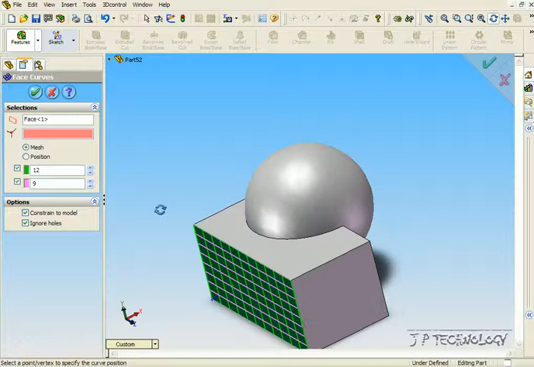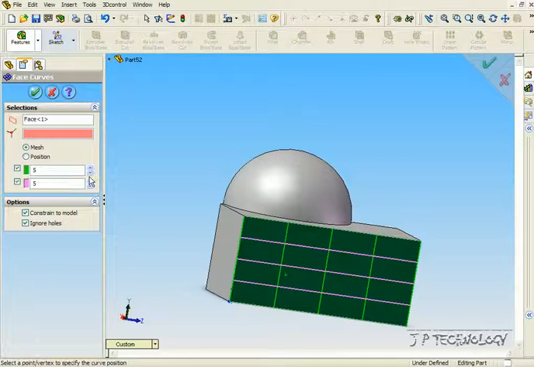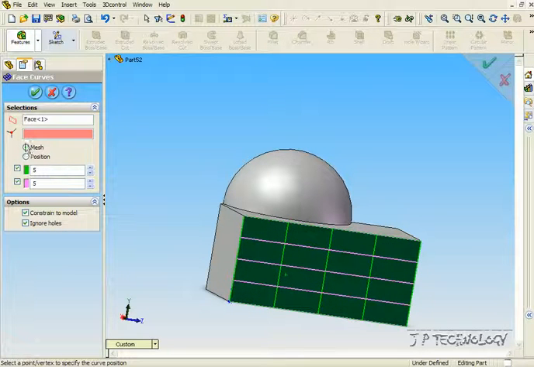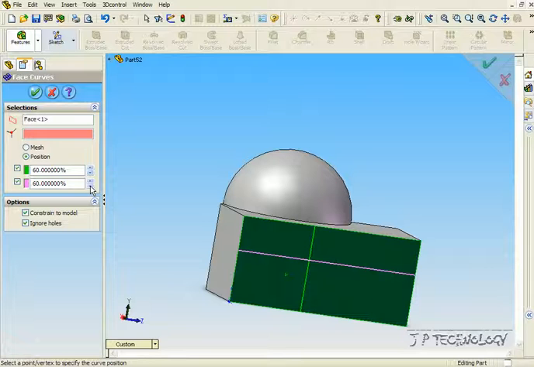And you can see that we have a grid, and you're able to control the grid by all these points here. Usually it's at about 5, 5. So you can play around, move it up, move it down to whatever you want. Right now we're on mesh. If you use position, you can play around with that. It's up to you how you want to do it. It's going to give you pretty much one line and one line there.